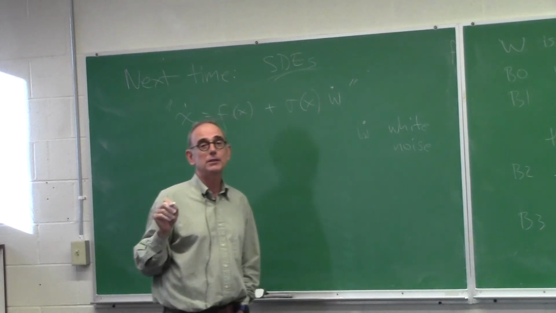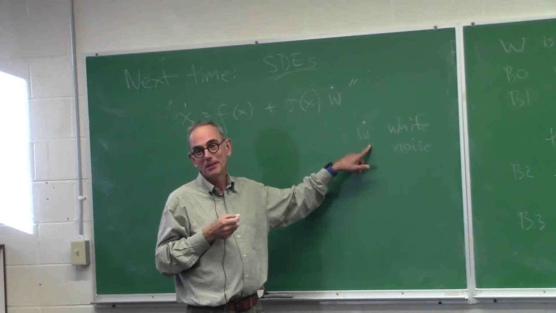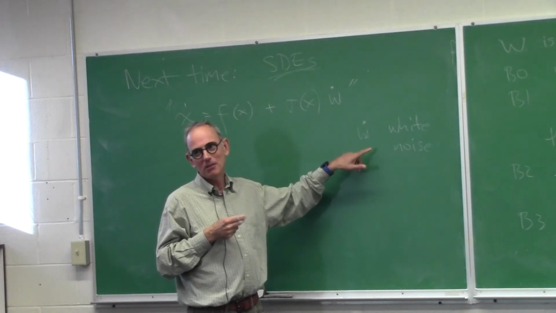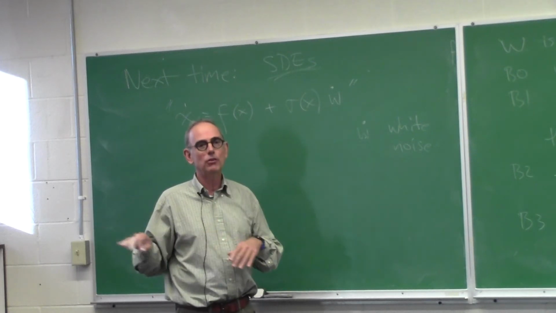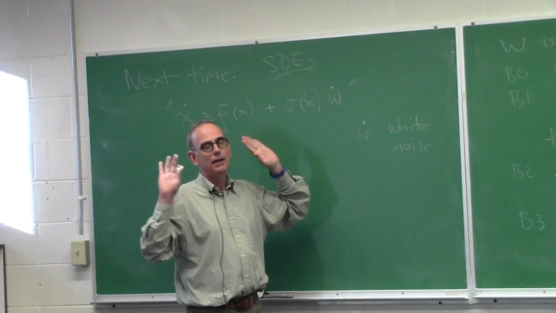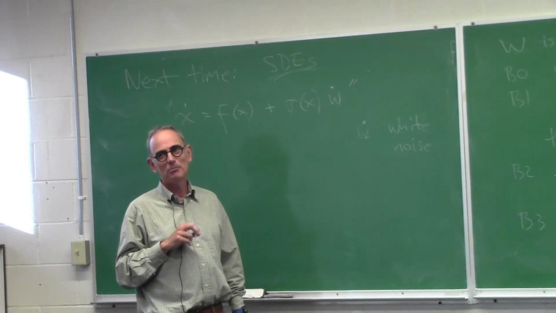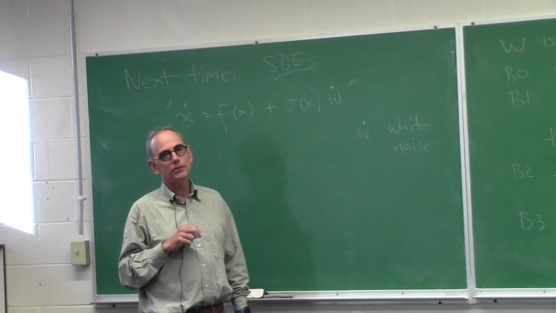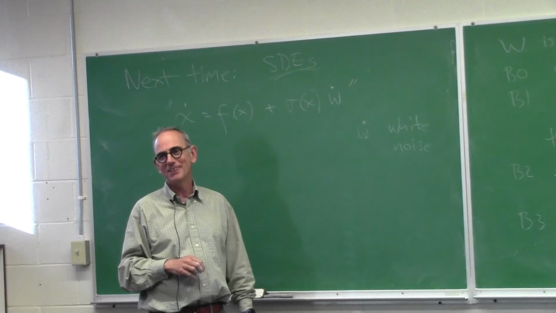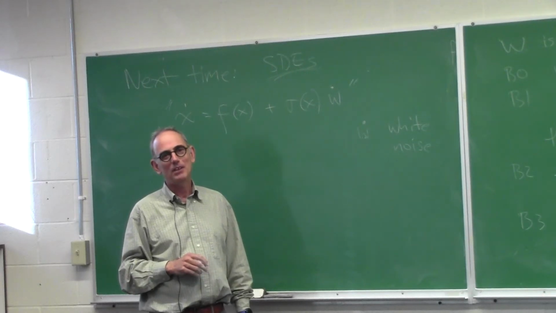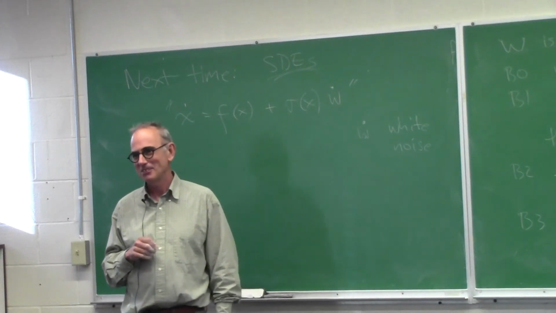Now, if you're a physicist, you most likely just write this, even though it doesn't exist. If you look at a lot of physics papers that are published, they just write this. And they know they can make it justified, but it's so nice just to say it's an abstract, non-existent process. It's a process whose spectrum is completely uniform. If it did exist, its Fourier transform would be constant. So it doesn't exist.